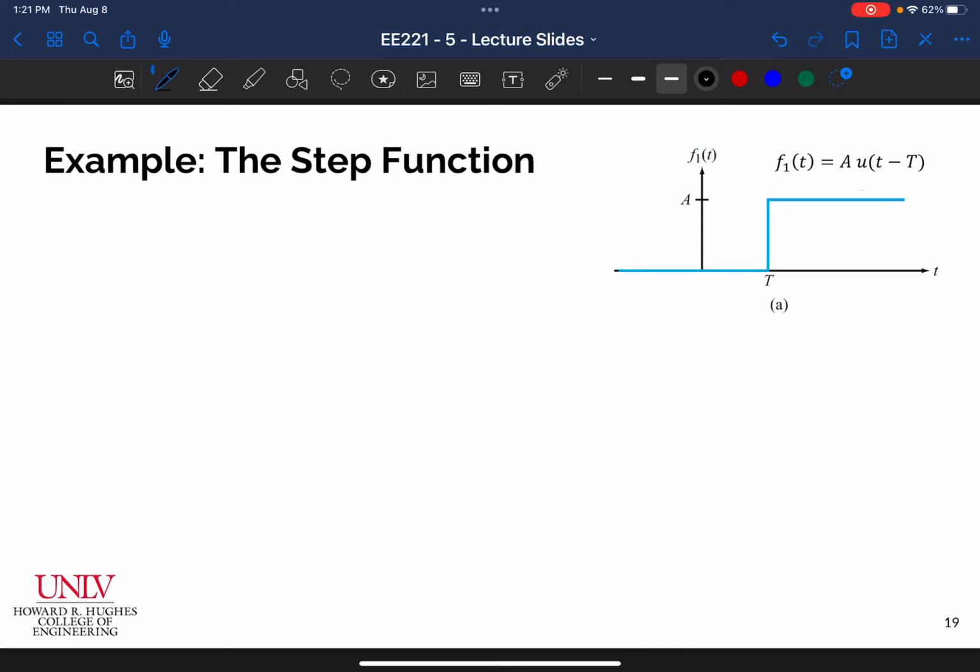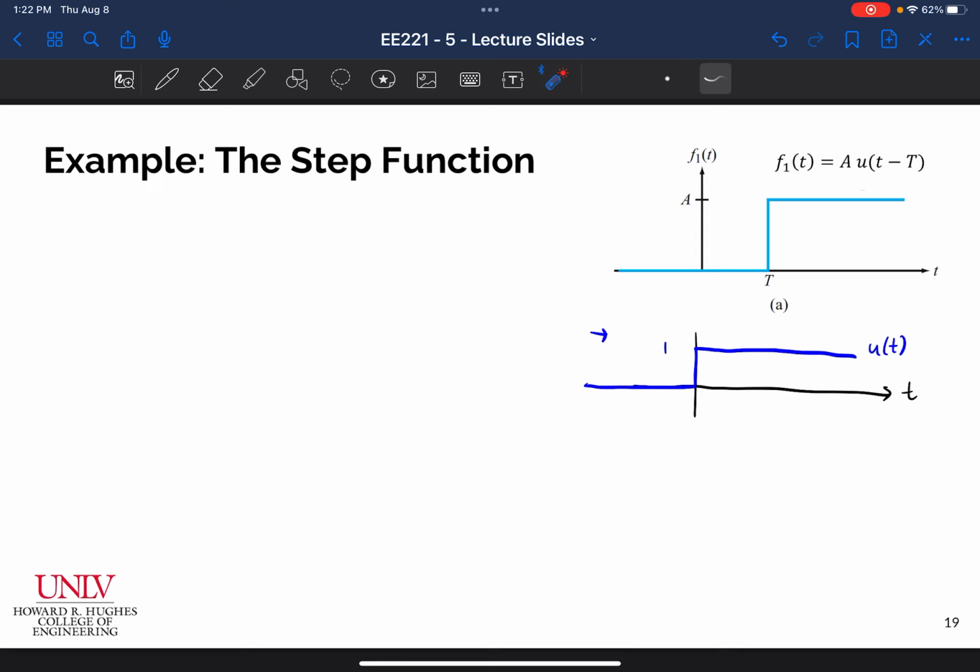All right, so in this video, we're going to go ahead and take the Laplace transform of this function f1 of t here. Basically, it's just a scaled and shifted version of the unit step function. If you remember, the unit step function basically is a function of t that has a value of 0 everywhere before 0 and a value of 1 everywhere after 0, and it's just written as u of t. Anyways, this is the unit step function.